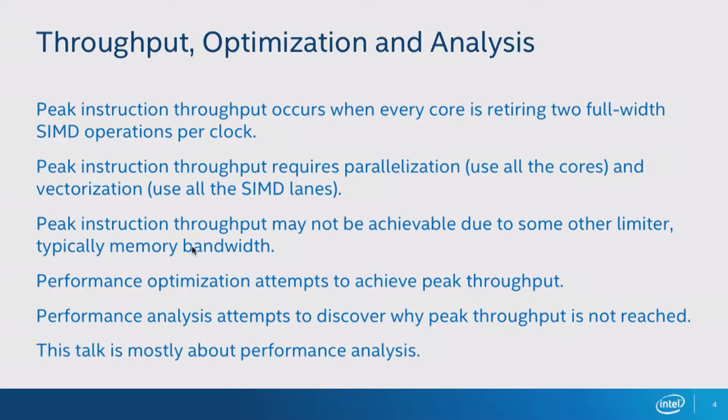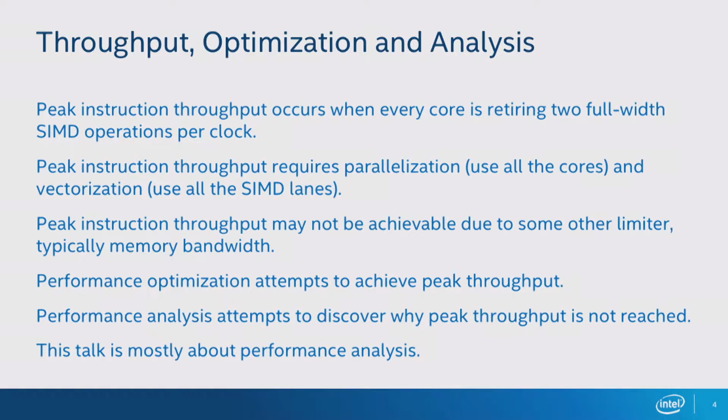I may not be able to get there, and this gets back to what James was mentioning earlier about roofline. I just think of it as bottlenecks. There's some limiting factor. Once you remove that limiting factor, there's another limiting factor, and so on, until you're at the peak of all the limiting factors, or else know why you're not. Memory bandwidth is certainly the biggest thing in HPC. There are lots of other reasons you might not get full throughput, but memory bandwidth is almost always the first and foremost one in HPC codes.